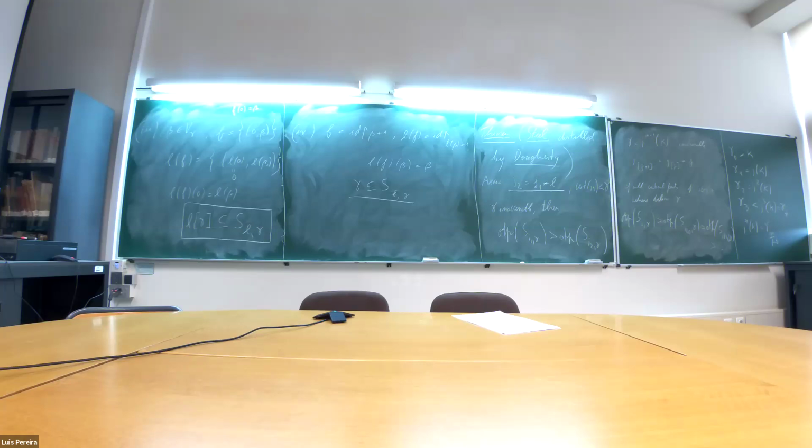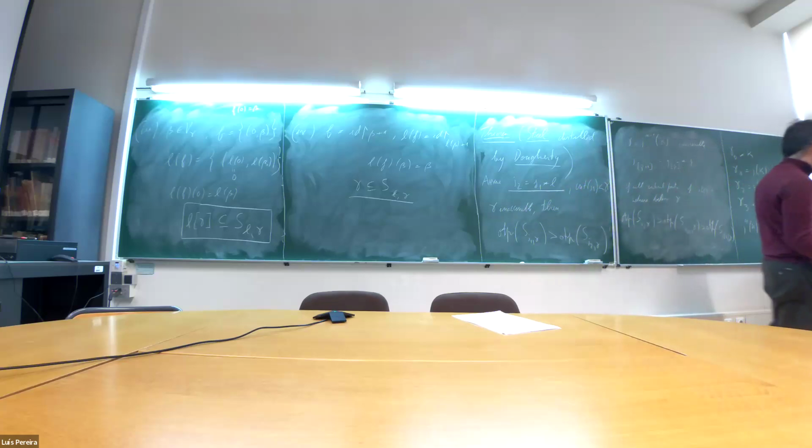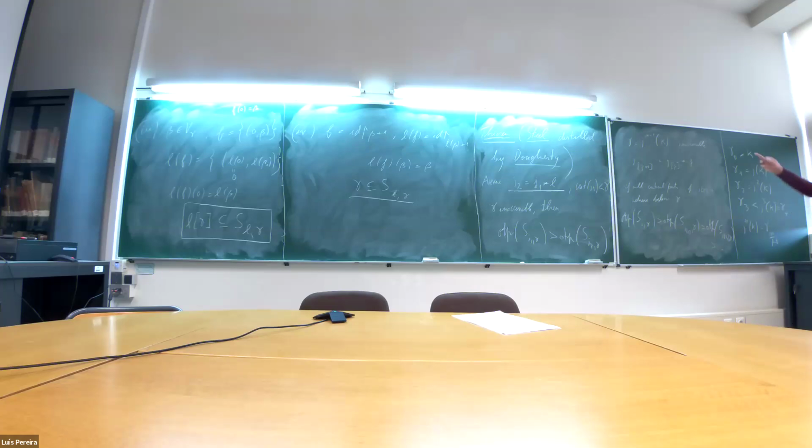So what are you saying? I take gamma to be j n plus one of kappa? Yes. So suppose gamma is inaccessible. I'm not saying that gamma needs to be a critical point of anything. I'm just saying if gamma is inaccessible, then this theorem is true. But you've proved at some point that all critical points are inaccessible. Yes. This is a particular case of an inaccessible gamma. Very good.